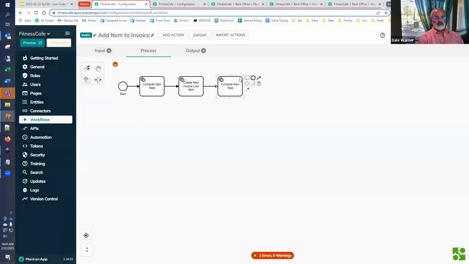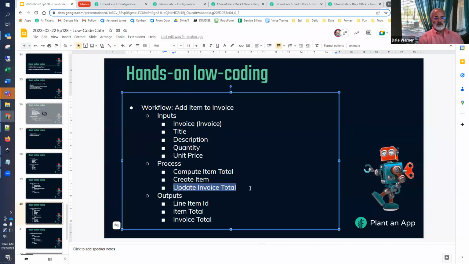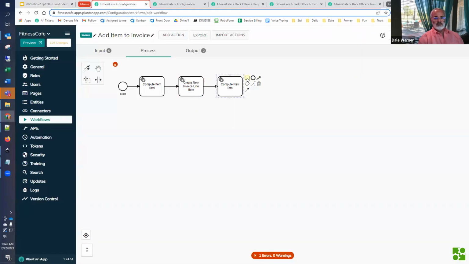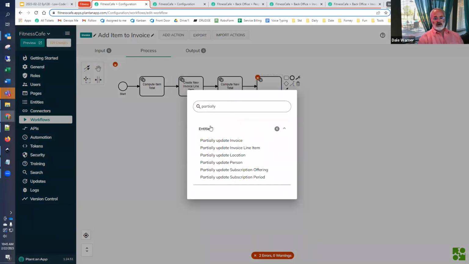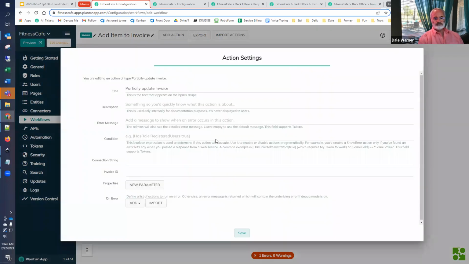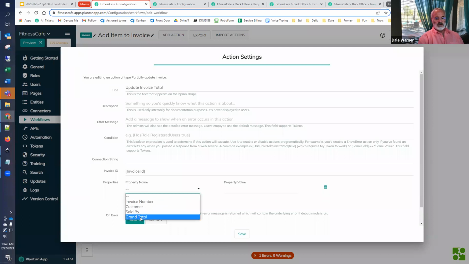And then finally, we want to update the invoice total as an action. So we can do that using partially update invoice, to update invoice total. The invoice we want to update is our same invoice by ID. We're going to change the grand total, but leave everything else the same.